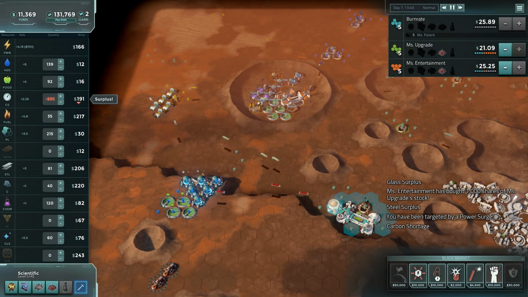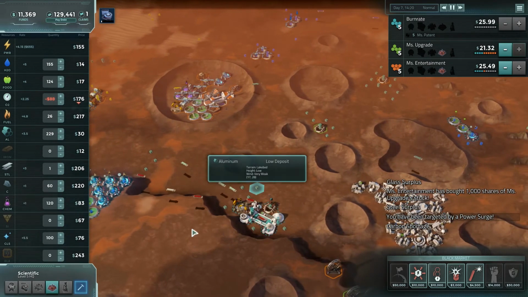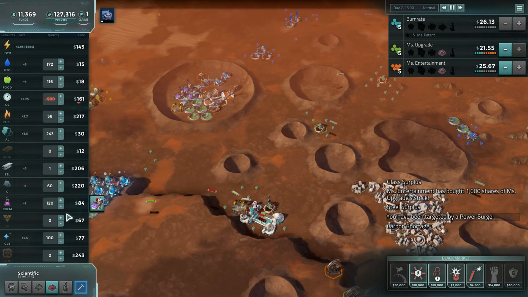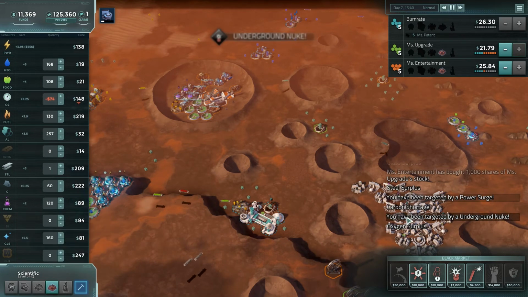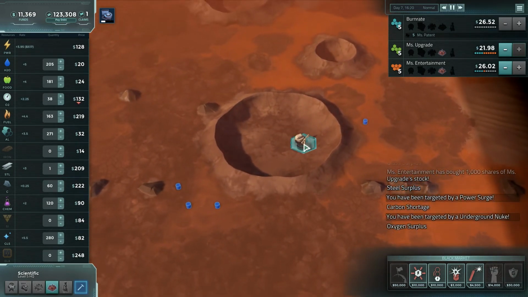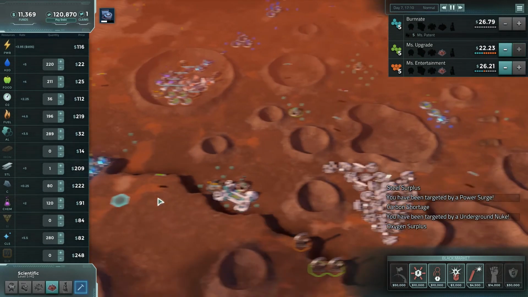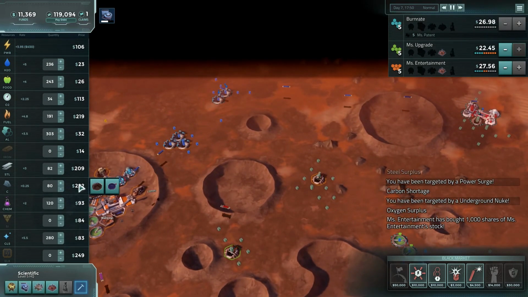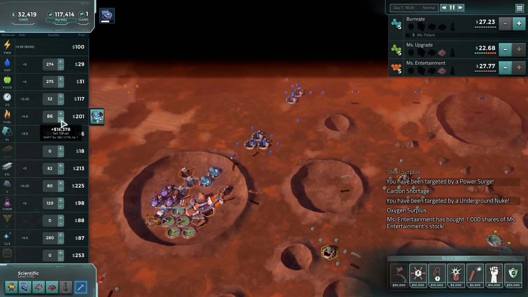I'm gonna build it. It's kind of late in the game to build a patent lab, but if this drags on a little bit, because all these prices are depressed, you've been targeted by an underground nuke in my elemental quarry of carbon, whatever. I have a crap ton of carbon. Oh my gosh, and carbon is really expensive right now. That's a raw material that is extremely expensive. Interesting. The fuel is pricey.